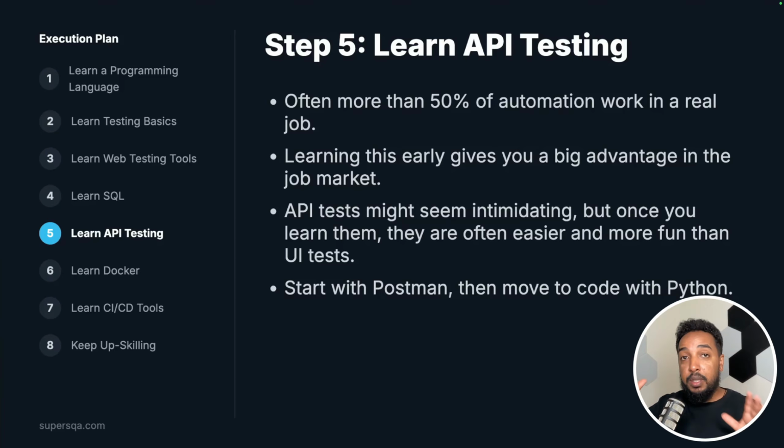So API testing is after web testing. We talked about testing the browser. Now we're talking about testing the backend, right? So when we say an application backend, usually it's API, but not necessarily. It can be serverless and all kinds of other setups for the backend of the application, but most of the time it's API. So we're just going to focus on API. So we're going to say API testing.